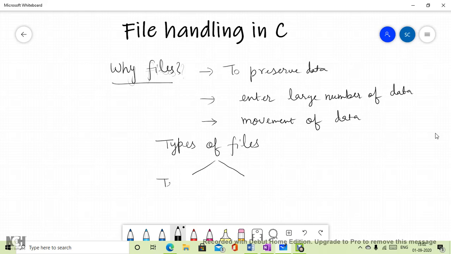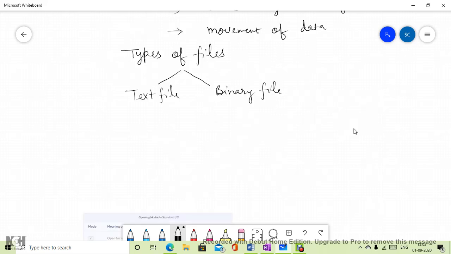The first one is the text file, and the second one is the binary file. We will look at both file types with some points.